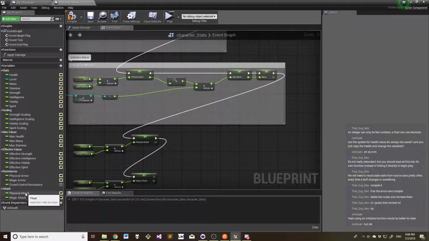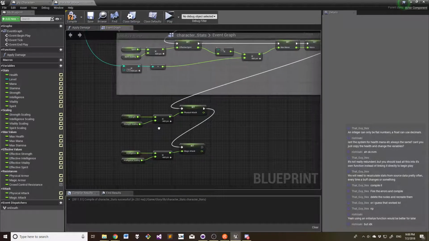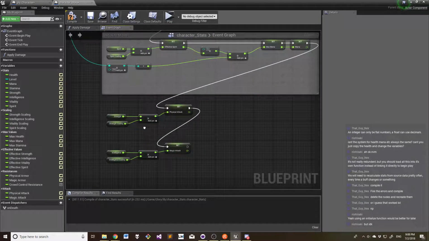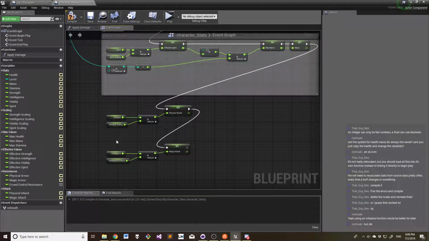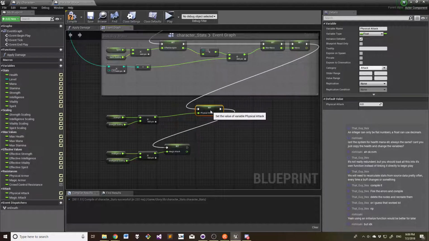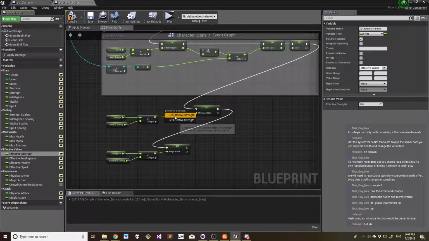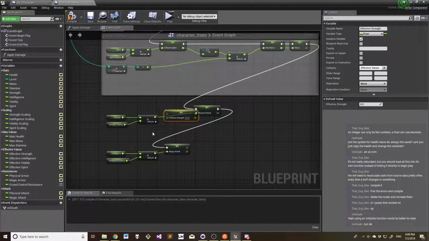Okay. The only thing left is... Or actually, we want to set physical... We want to set effective strength. And effective intelligence as well.